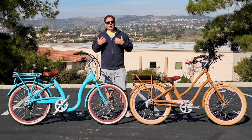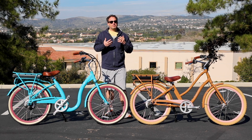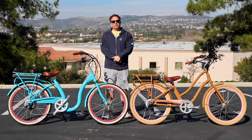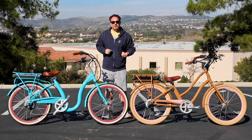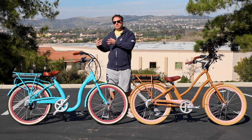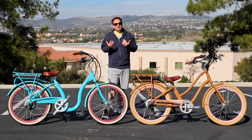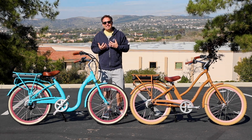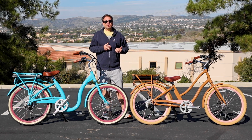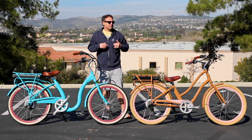Now, when you talk about 250 watt, 500 watt, 750 watt, those are the commonly found three types of motors that are available for e-bikes. There's also 350 watt as well. Now, what's the difference between a 250 and a 500 watt? Well, 250 watts of power, obviously. But other than that, you're not going to notice many differences on flat ground riding. Flat ground riding, a 250 watt motor is going to perform very similarly to a 500 watt motor.